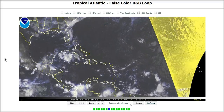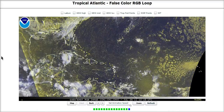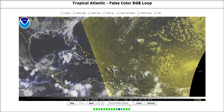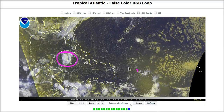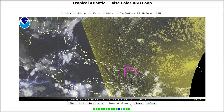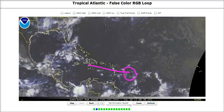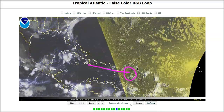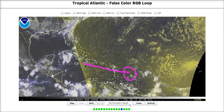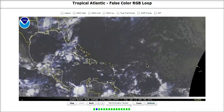Welcome to today's Tropical Tidbit for Tuesday in the Atlantic. We only have one feature we're keeping our eyes on. This is the tropical wave currently in the Northwest Caribbean that was back east of the Antilles Islands last week. It had a well-defined circulation, but when it moved into the eastern and central Caribbean it hit that dead zone with strong trade winds that makes it hard for tropical waves to amplify, and this destroyed the surface circulation over the northern Caribbean.